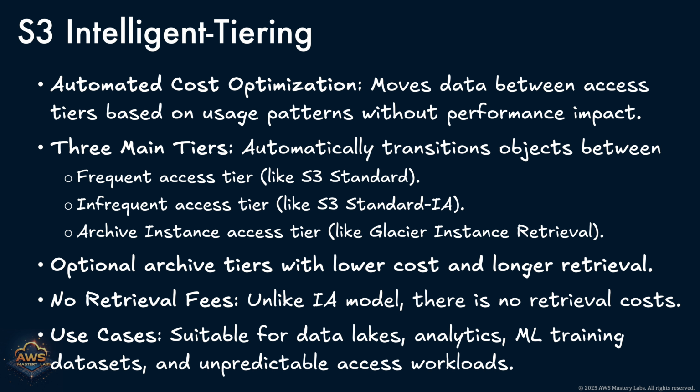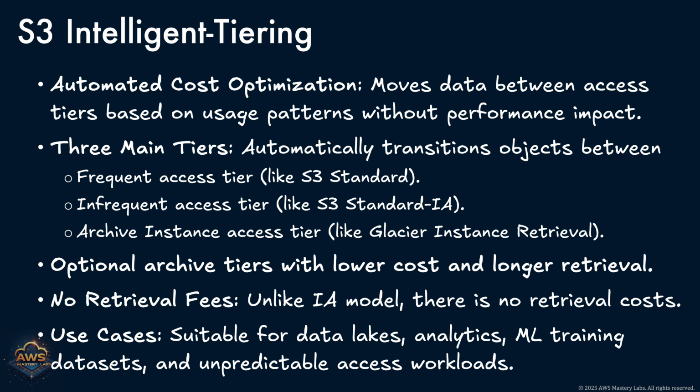Unlike other storage classes that require a user to predict access frequency or set up complex lifecycle transitions, this class handles it automatically, making it ideal for large datasets, such as those used in data lakes, machine learning, analytics pipelines, and other dynamic applications where access patterns vary widely over time. One of the key advantages of this storage class is that it comes with no retrieval fees, even when objects are moved to the infrequent access tier and later accessed again. Instead, Amazon charges a small monthly monitoring fee per object to analyze access trends. This fee is minimal when compared to the potential cost savings achieved through automated tier transitions.